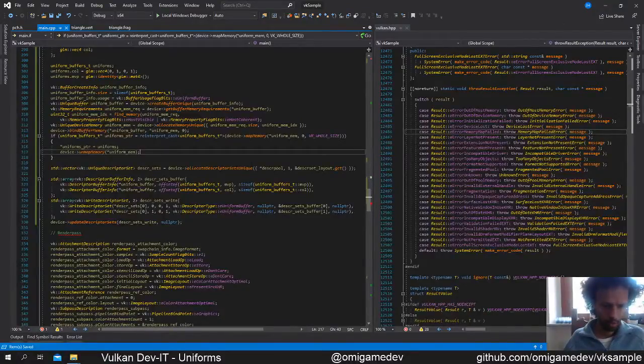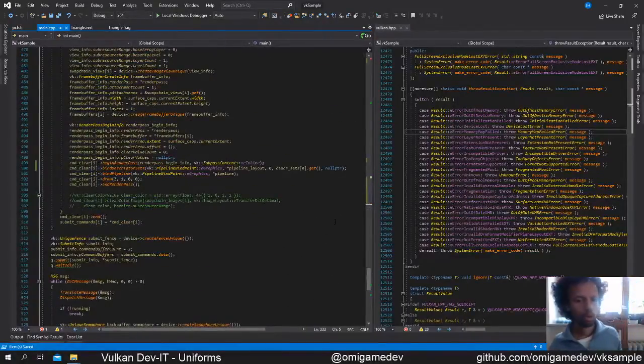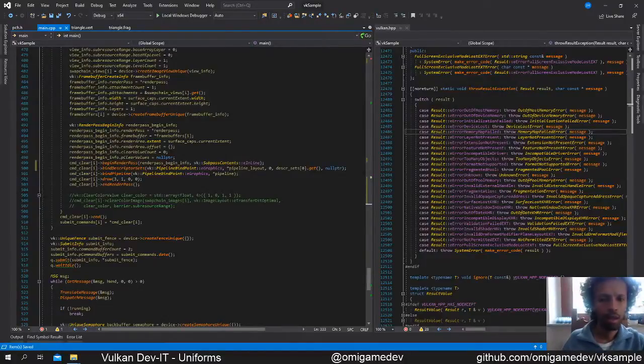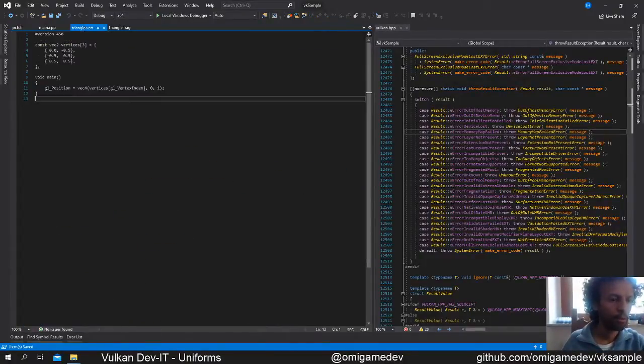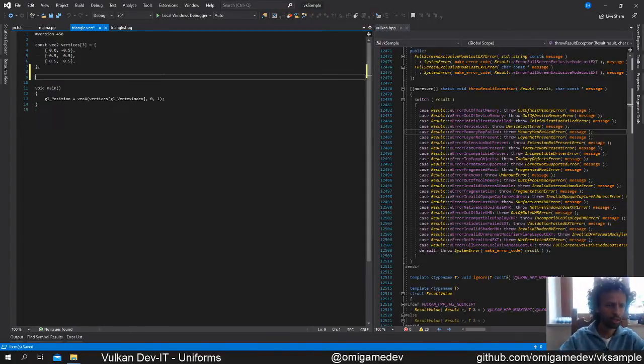Okay. So everything is now in place except for the actual shader, that it's not using the data yet.